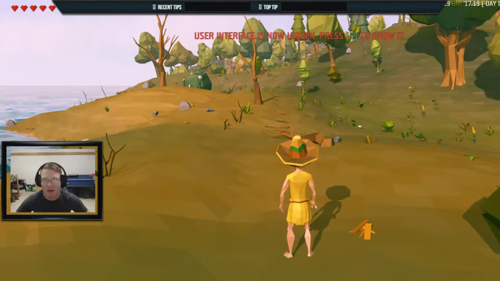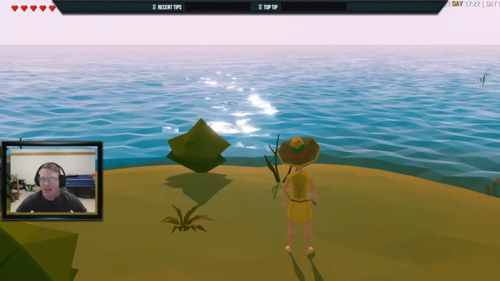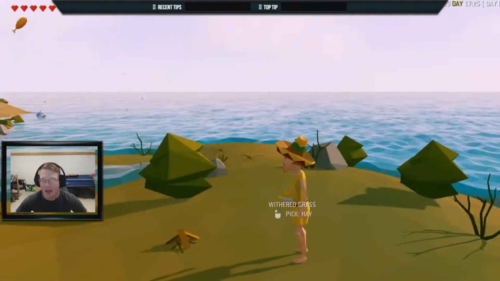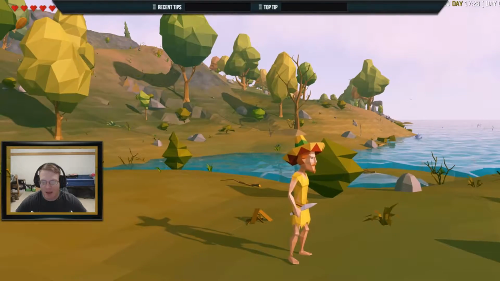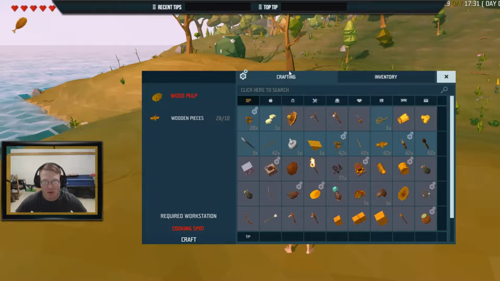Let me hit this right here. Oh, look at that. Okay, so if we hit this, we can see some time things. We see that it is 17:23 in our game, and as you can see, the sun is getting ready to set, and it will become nighttime. And we don't have a bedroll, so we need to make a bedroll really badly so that we can sleep on one.